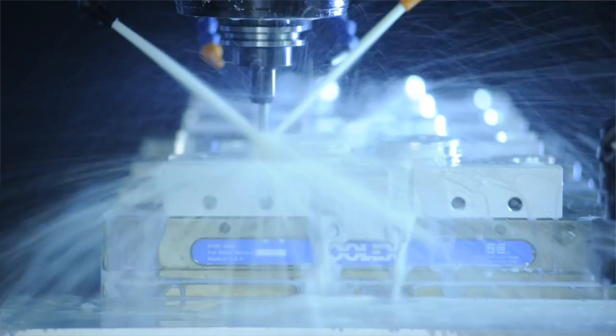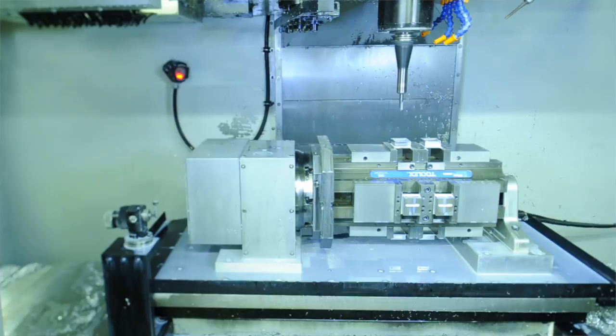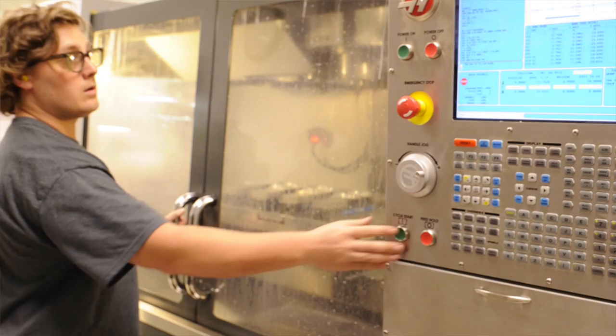One of the primary reasons we went with the Haas machines was the reliability. Our current setup consists of 10 machining centers, all with pallet changers. We utilize the 4th axis concept to reduce the amount of handlings on our parts — in most cases we finish parts complete to blueprint off of two holdings. Operators can switch from one job to the next without much trouble or assistance from senior staff.